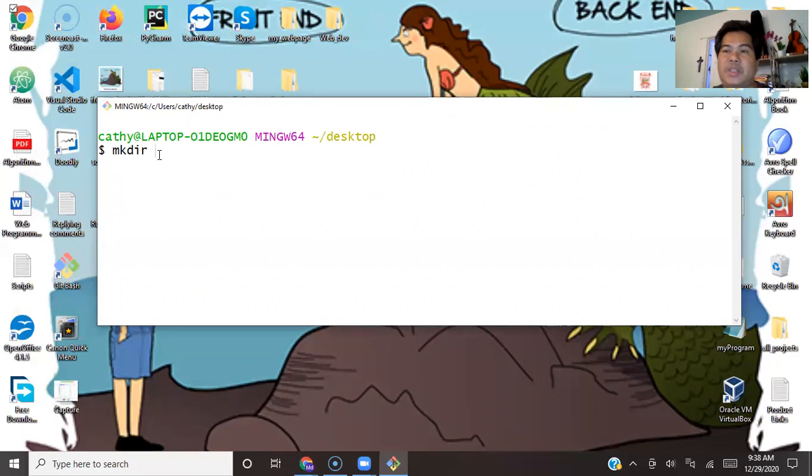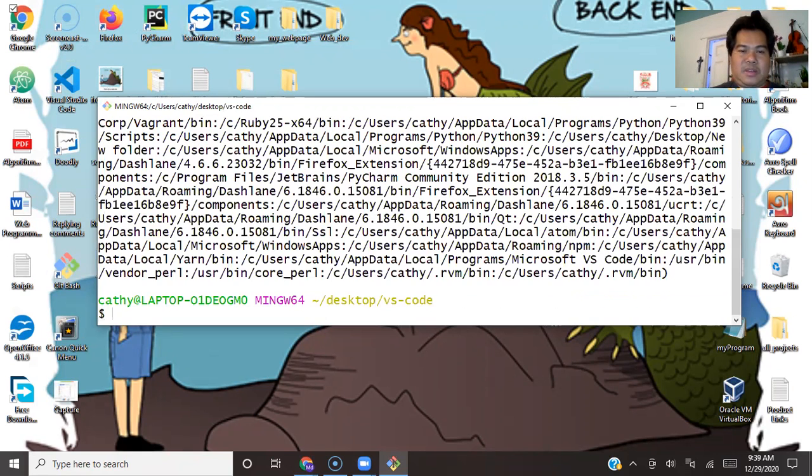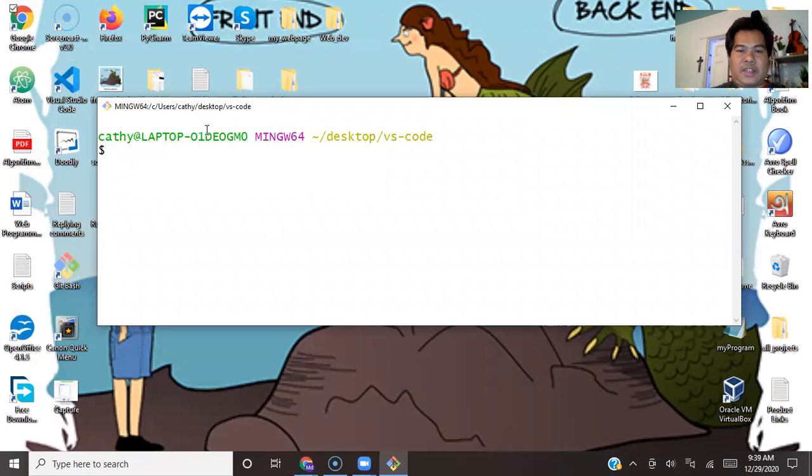Make directory means create a new folder, and the name of the folder is VS Code, say for example. All right, and cd to VS Code. And now we are inside the VS Code folder.